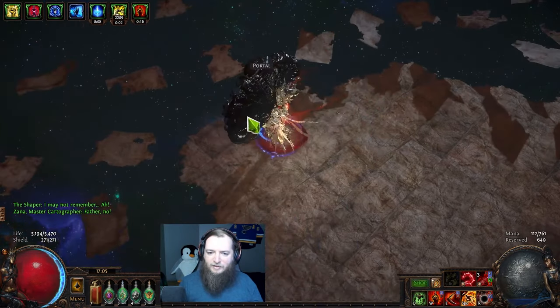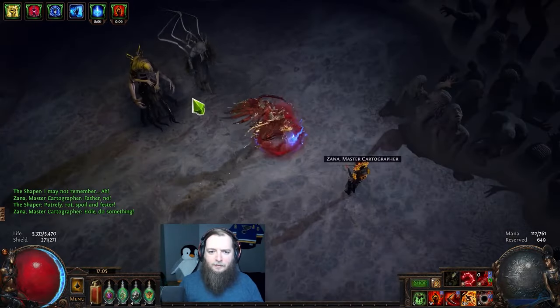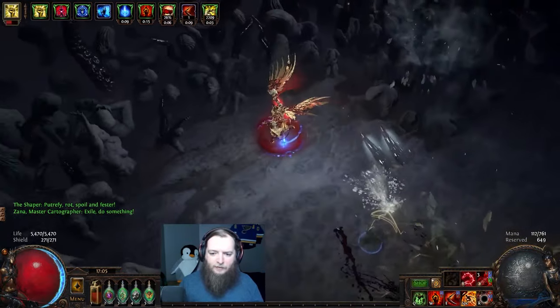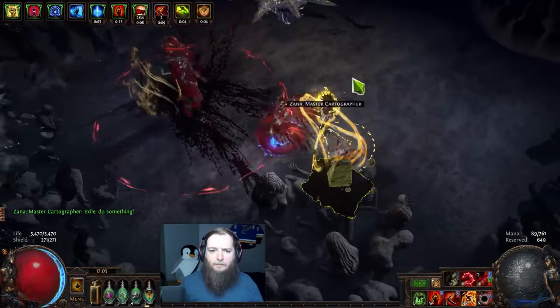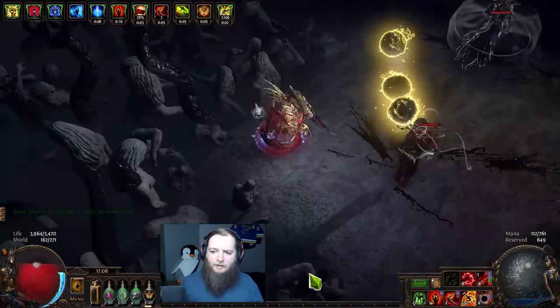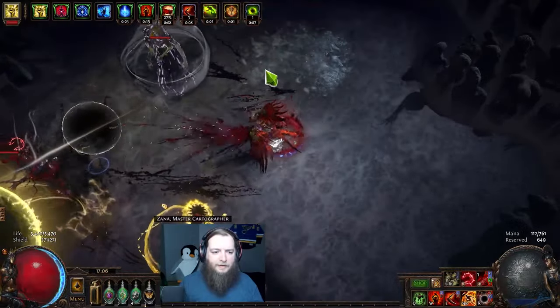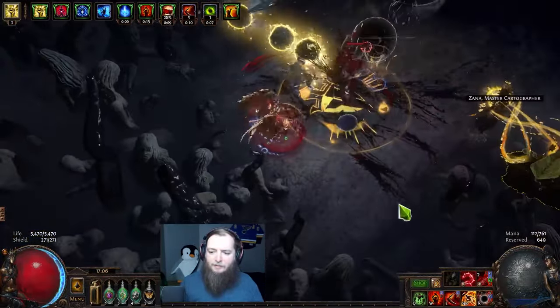No spell suppression here means Shaper's gonna be scary. But hopefully I can pull it off. Okay, let's go. I got the Corrupting Fever up. Okay, Shaper's gonna move. So it might be in my best interest to not worry as much about the Void Sphere on him and just try and keep doing the Reap combo.